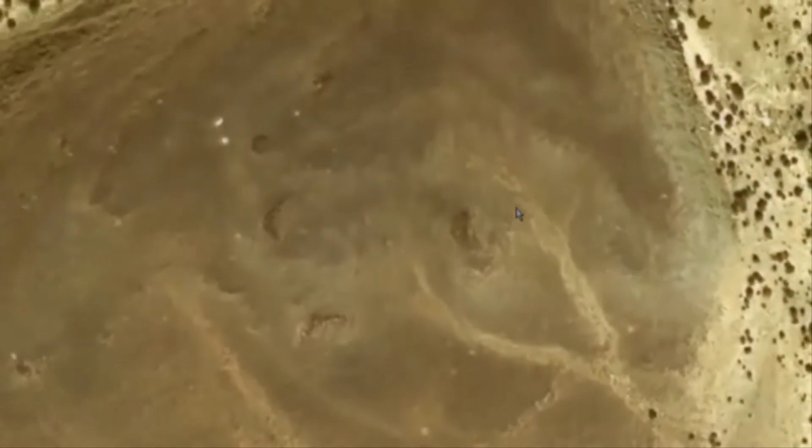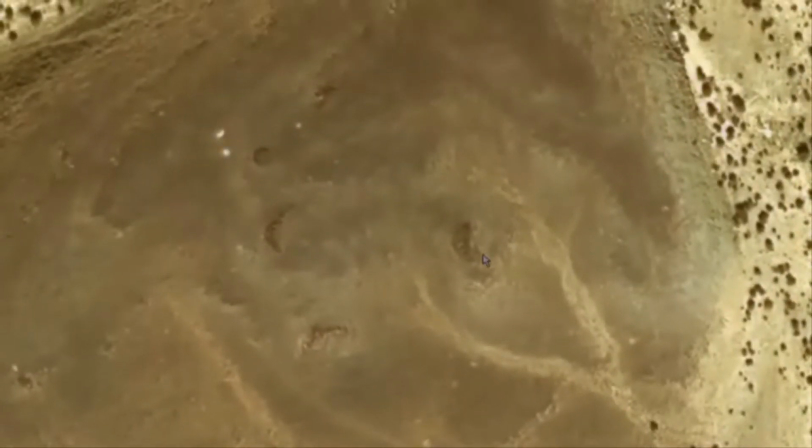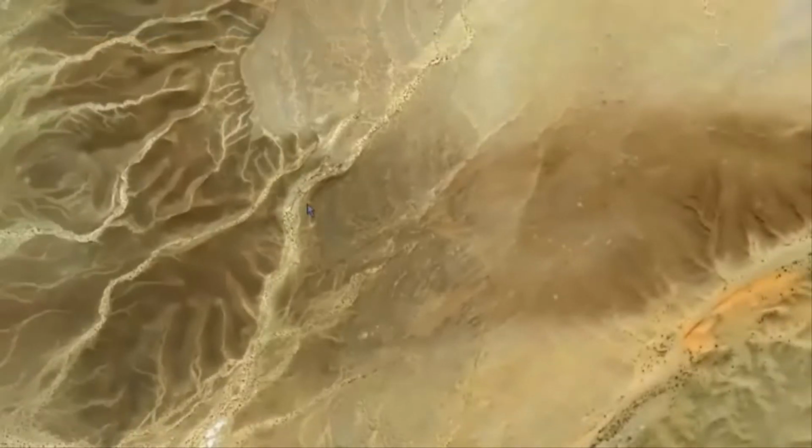You don't see these things inside the Richat structure at all. You've got these scars on the land, these machines, these flying things on the side of the mountain. These are man-made. These are not natural. Look at that. All over the place, on the side of a mountain, just everywhere. And they're all facing the same direction. So these marks are 10 meters wide. There's little dots all over the land. What is going on here? All over the place. Not just one spot either.